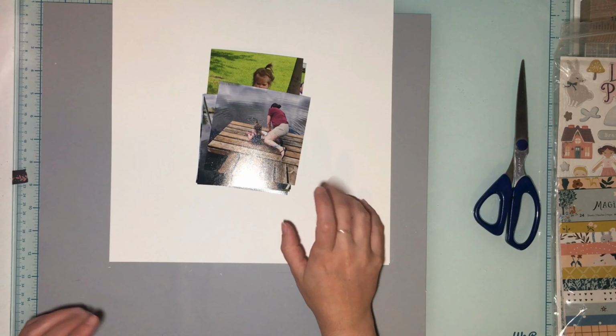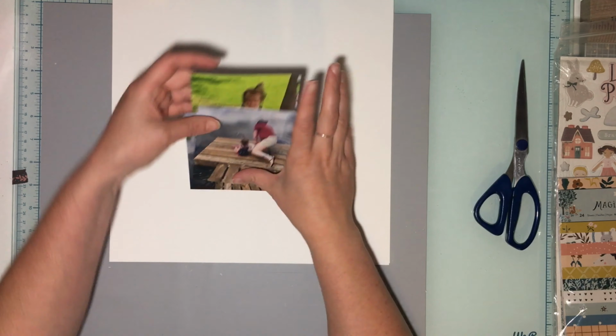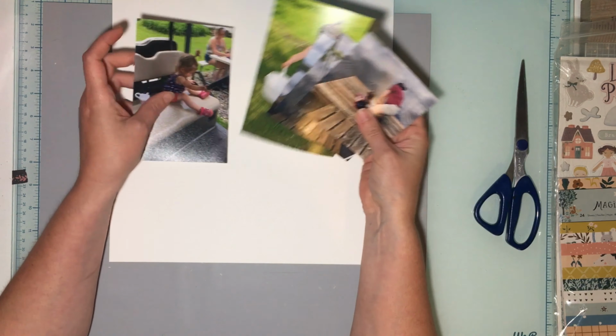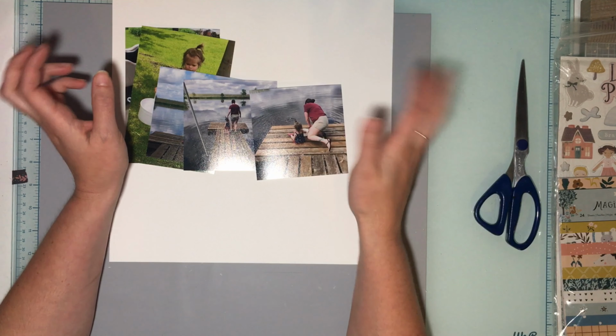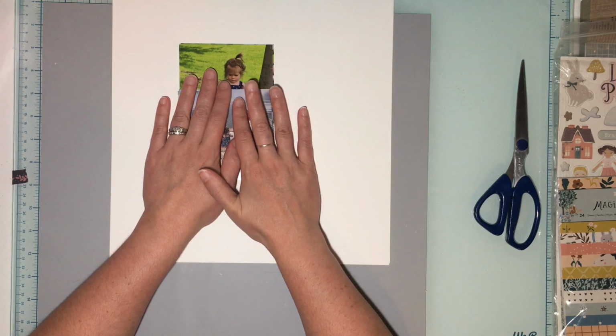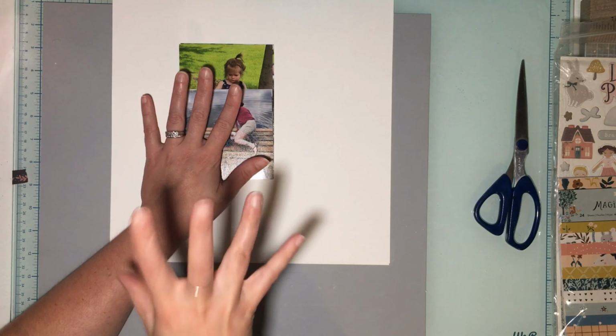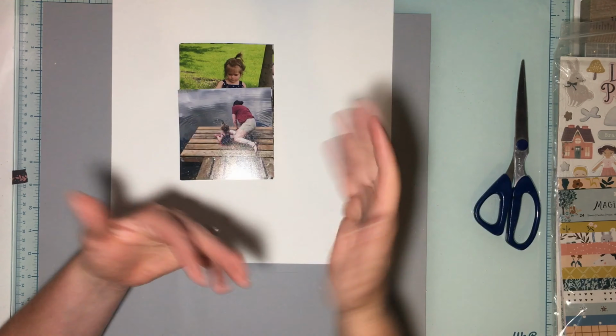And I was thinking, all right, what do I want to do? So I was looking through the photos I had printed recently. I happen to have 5 photos of my niece when she was hanging out at the dock on the pond at my in-law's house. So I figured we'd use those photos. And then I've been digging through my stash, trying to find collections that I don't have a lot left of, trying to use them up.